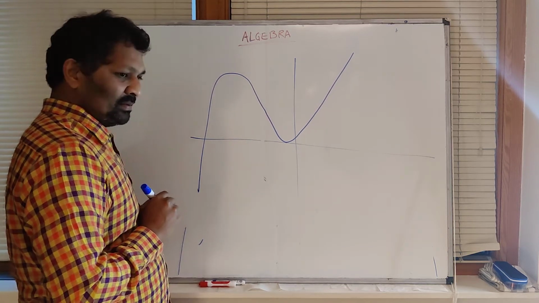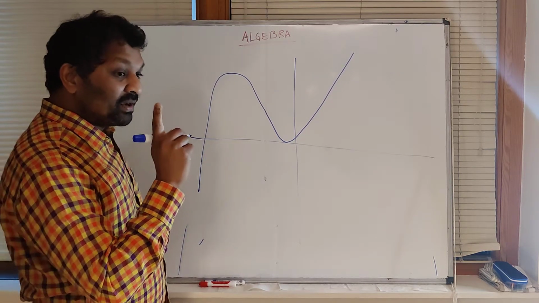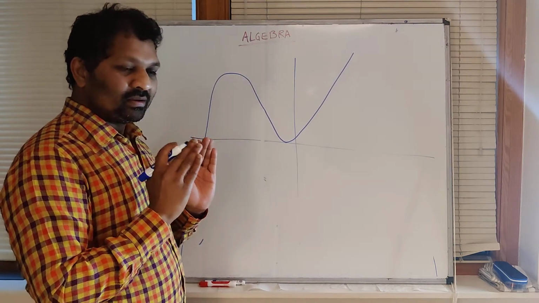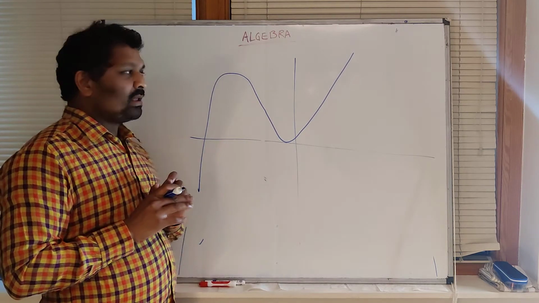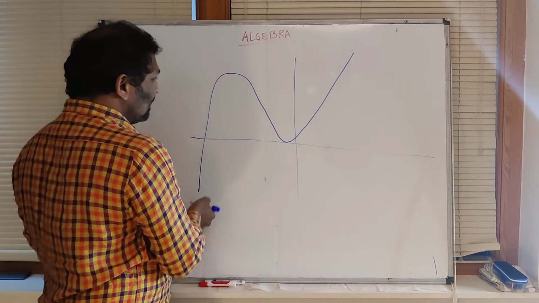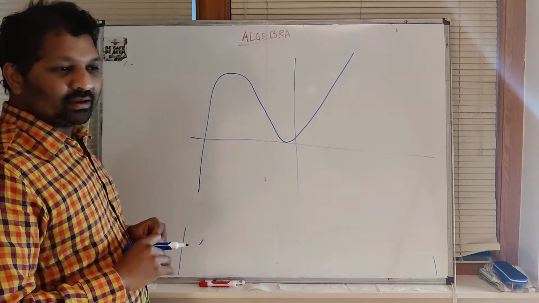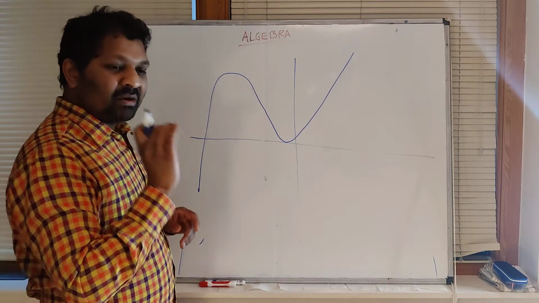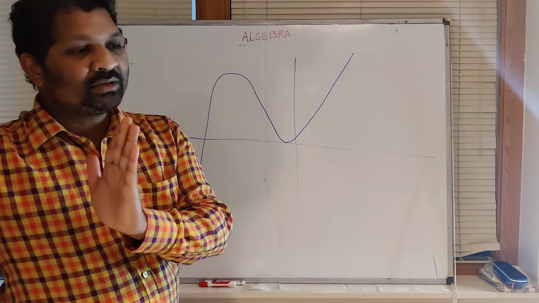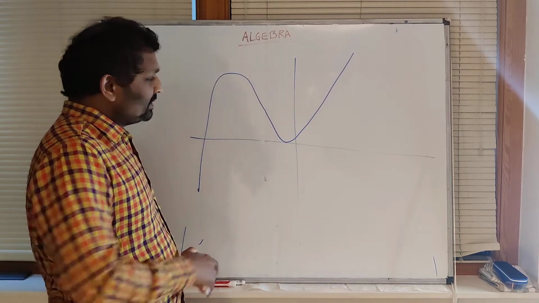Is it like tan theta? No, it's not tan theta. It's not a trigonometric function. All trigonometric functions are symmetric and repetitive in nature. Tan theta is infinite, but is this repetitive in nature? We got this shape, but is this repeating anywhere? This particular shape, no. That is the difference between trigonometric graphs and this kind of graph. Every trigonometric graph is repetitive. From 0 to 360 degrees it follows one pattern, and from 360 to 720 it repeats the same shape again and again. But this is not that.